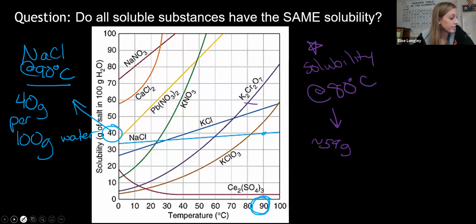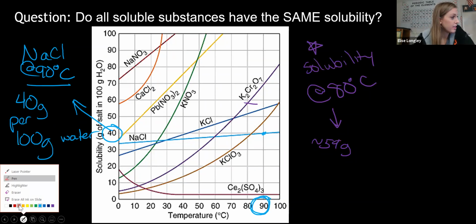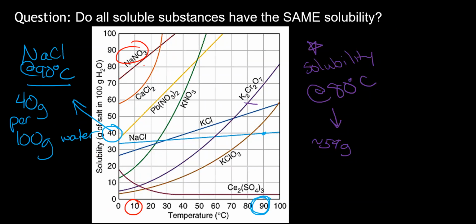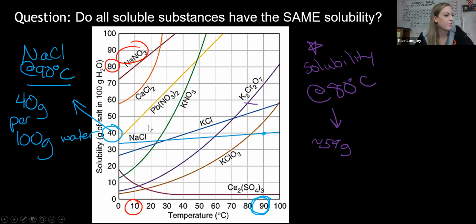Shinmathi. Okay, Shinmathi. What if you did sodium nitrate? What is the solubility at 10 degrees Celsius? Would be 80 grams per 100 grams of water. It'd be 80. Yes. Now, last couple questions are gonna be about saturated, unsaturated, or supersaturated.